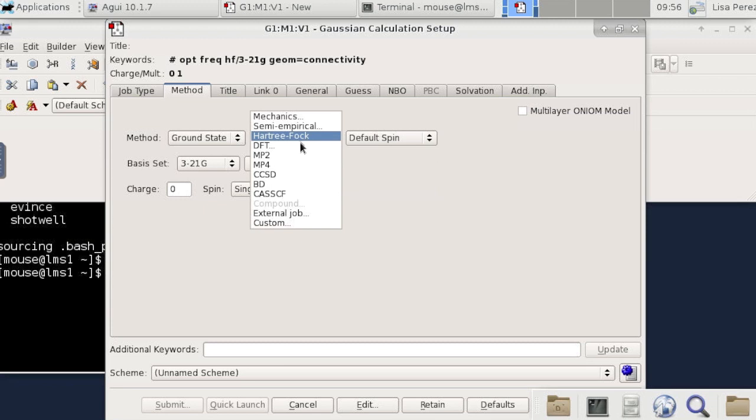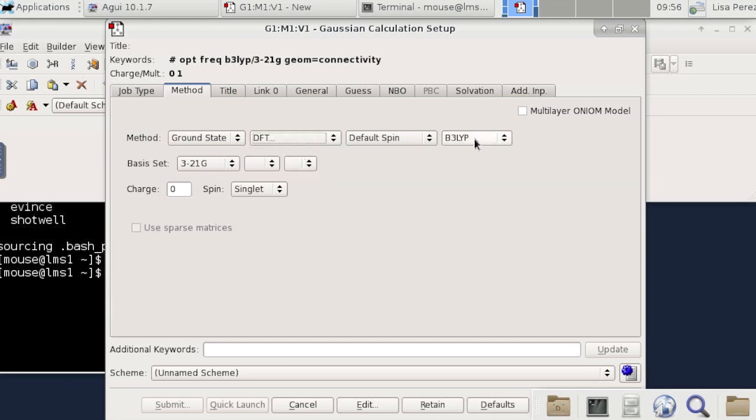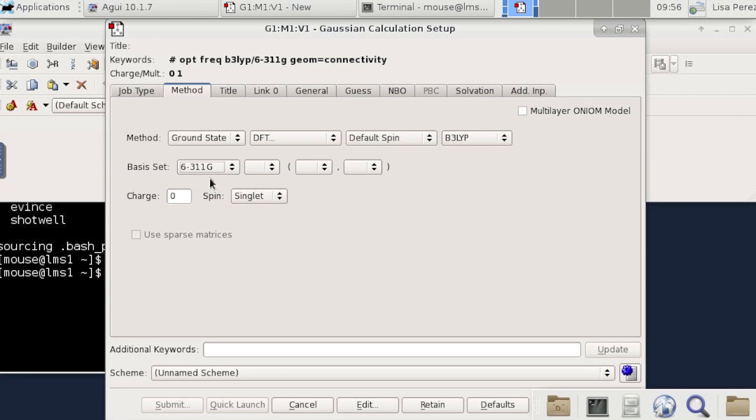Method, we're going to do DFT. B3LYP is the default. You can change it to another functional. If the functional that you want to use is not listed, you would just choose one and then modify it in the input file. I'm going to leave it at B3LYP. And the basis sets, lots of basis sets available in here, lots more available in Gaussian. So if your basis set is not listed, you would just modify it in the input file. I'm going to specify the Pople triple zeta basis set, add on diffuse functions on all atoms, add a D and a P. Okay.